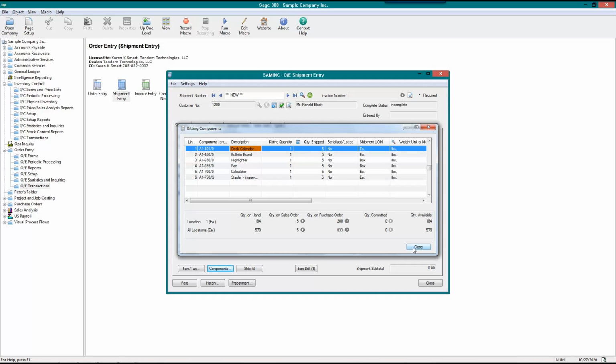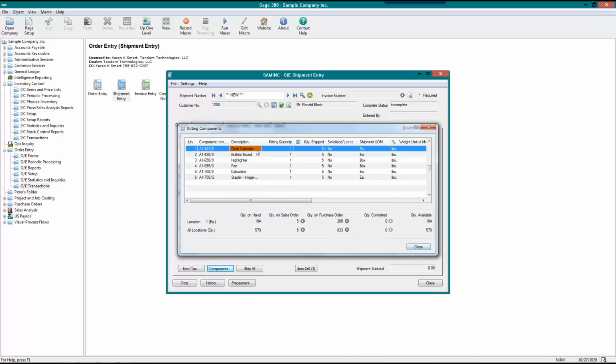I know that there are some situations where your company may need to ship and create a negative inventory on hand amount, but I don't recommend it because of all of the costing methods and the buckets within Sage 300 and how Sage 300 handles negative inventory. It can get you into a real pickle.